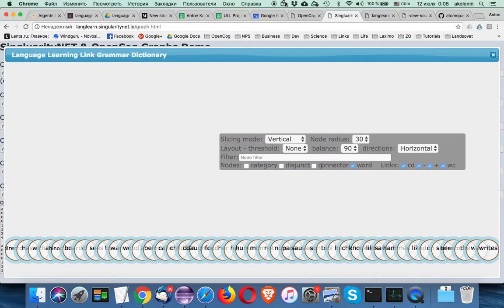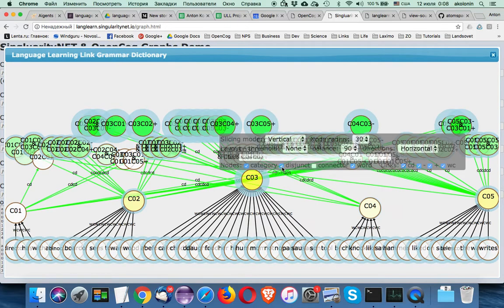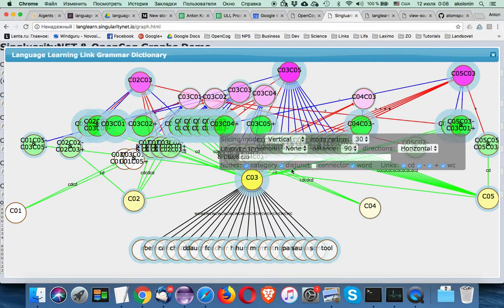Now, besides words, we have categories of words. So here are categories. So we have identified in this simple corpus 1, 2, 3, 4, 5 categories of words. Then after categories we have something that we call disjuncts. So disjuncts are combinations of different contexts that are describing each category.